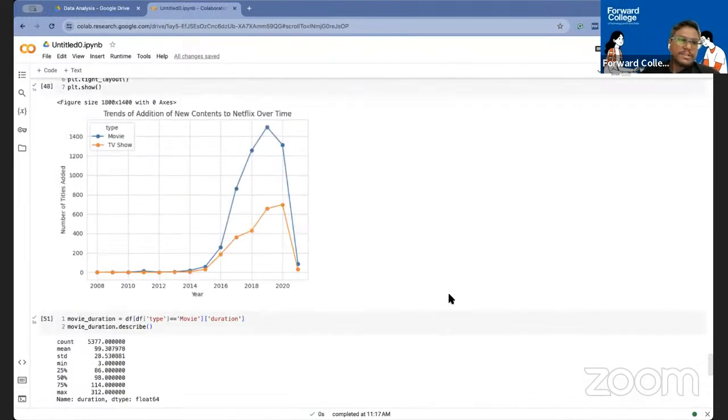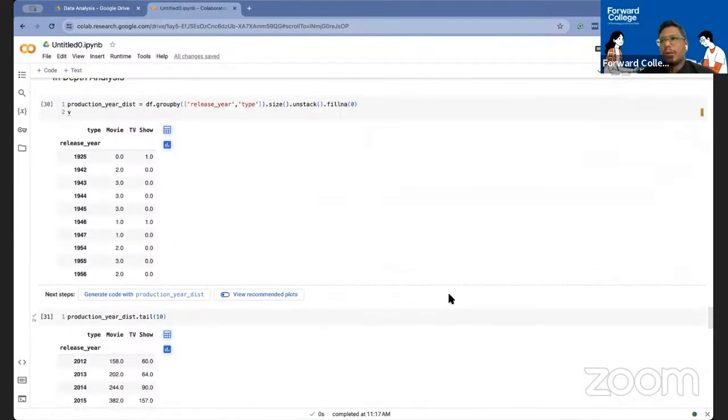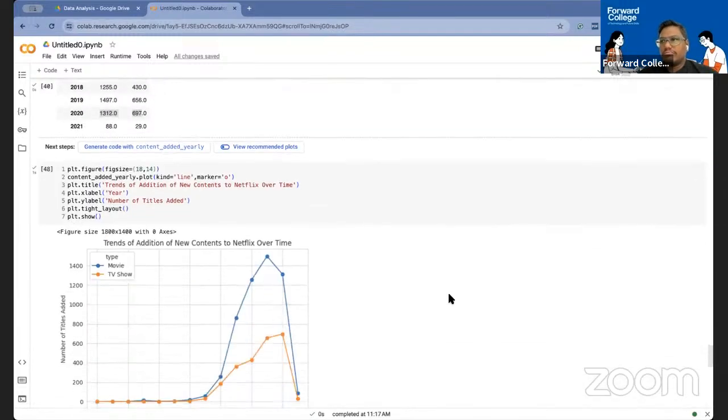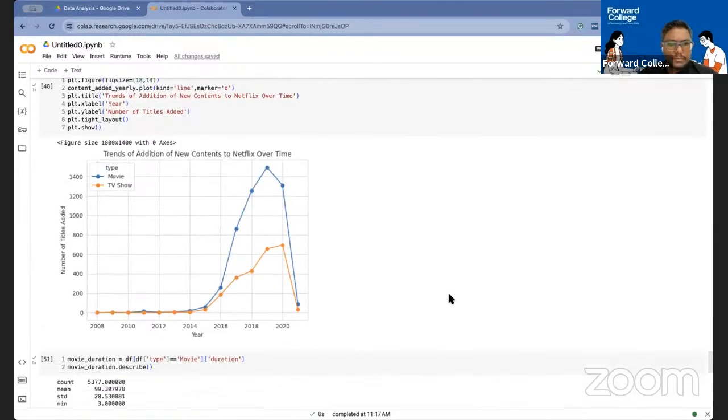I think it pretty much summarizes everything. Let's look into this. Okay, so I would say we can safely conclude the overall analysis on content diversity: we have a greater number of movies than TV shows.